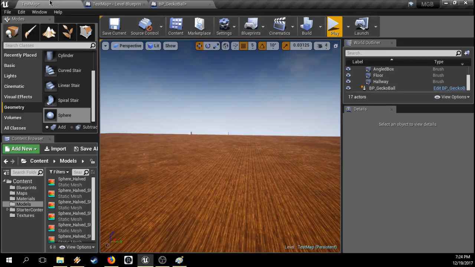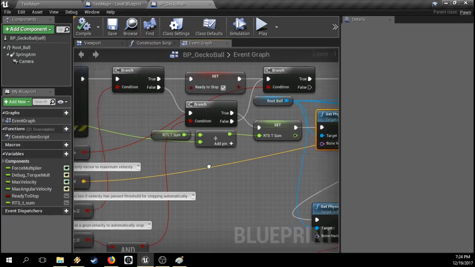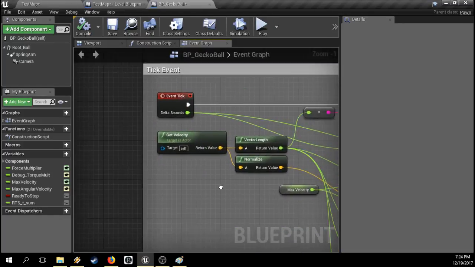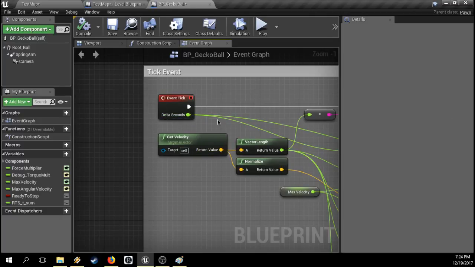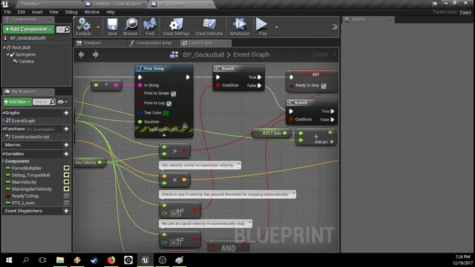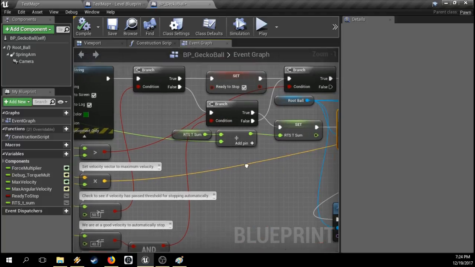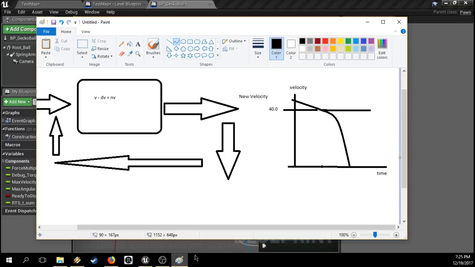Well, actually, we have more data that we can use. We have the delta seconds, our time between ticks. So now we have a time unit, our time scale, in the tick event. So we have velocity we can control, and we have time. And I just need to figure out how do I get a change in velocity over time? Because we can get this, we just don't have this dV. So I don't know what that line is doing over there. Let me just try that again.